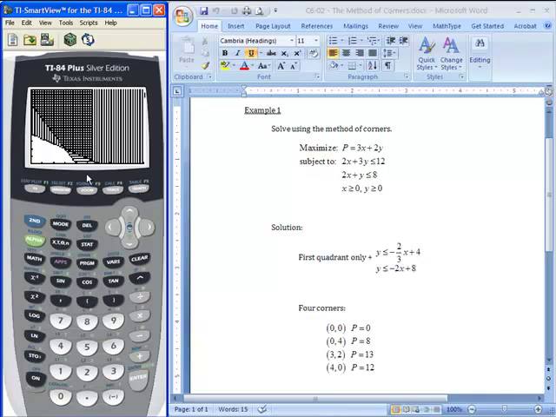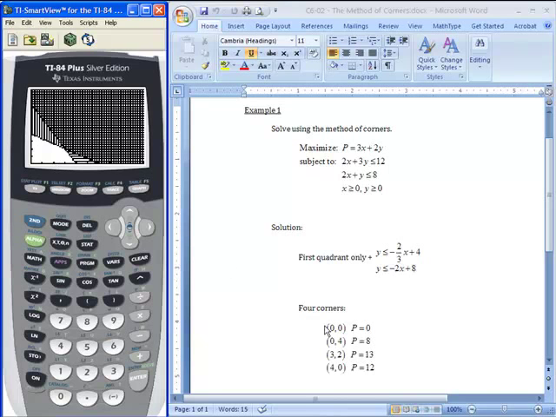Now what I want to do here, as this is finishing graphing, is note the corners of this region. We have a corner here at the origin, 0 and 0. I have a corner here at the lower of the two y-intercepts. I have a corner here at the intersection of the two lines. And I have a corner here at the x-intercept of one of the lines, in this case the smaller x-intercept, or the one that's further to the left, if you will. All right, so we need to go through and figure out what those corners look like.